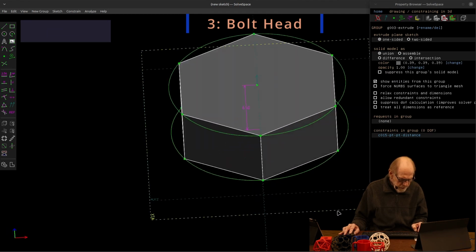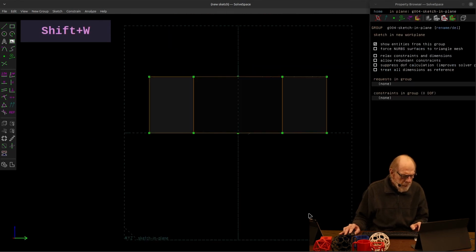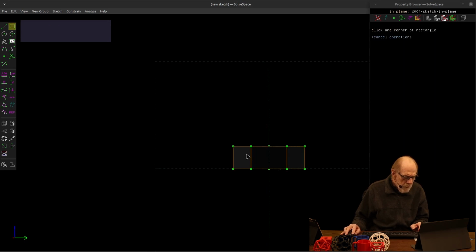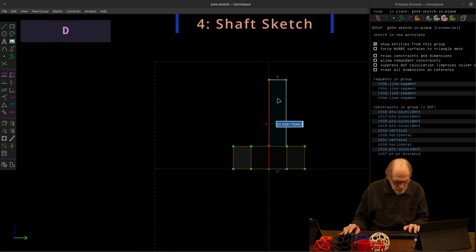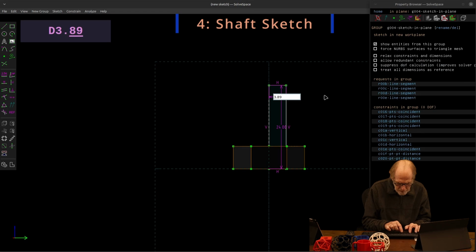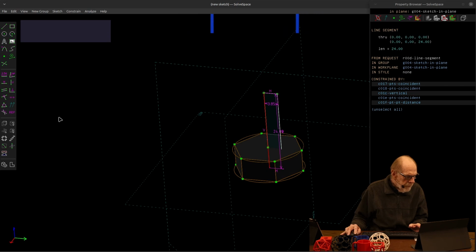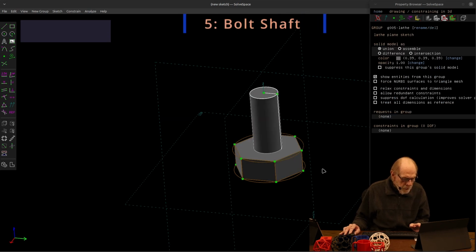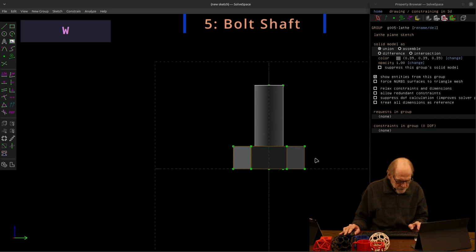Now, let's just go over here and start a new drawing. Once again, a particular dimension is required. And there's the bolt shaft. And a new drawing.